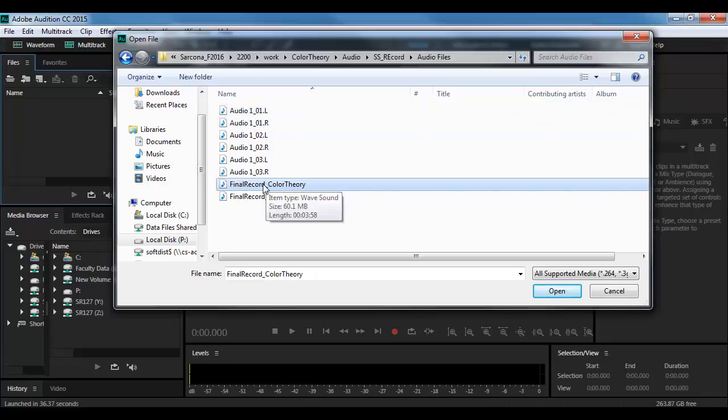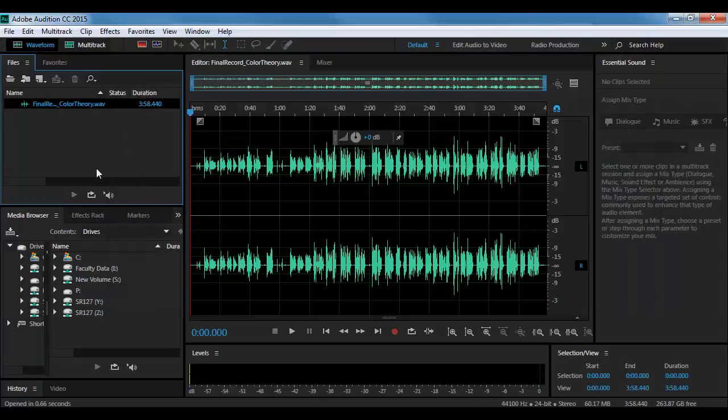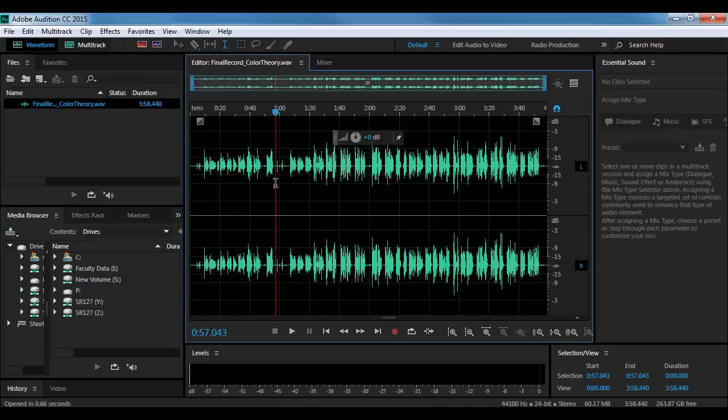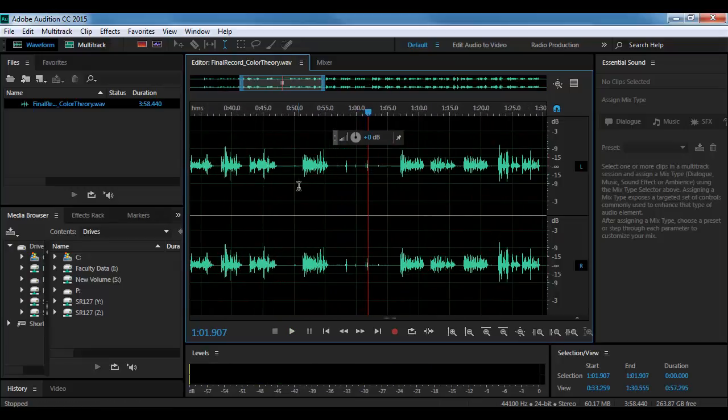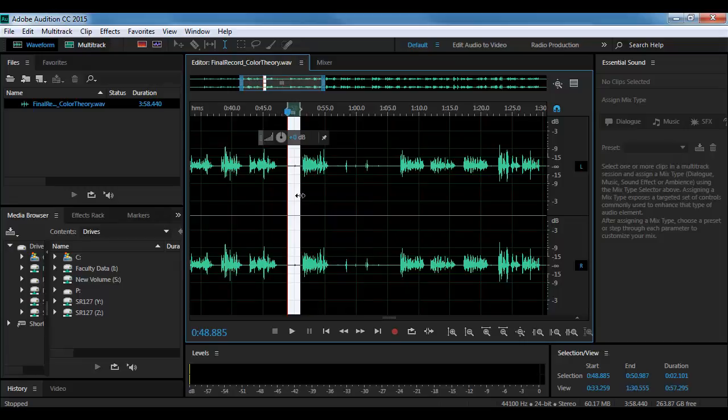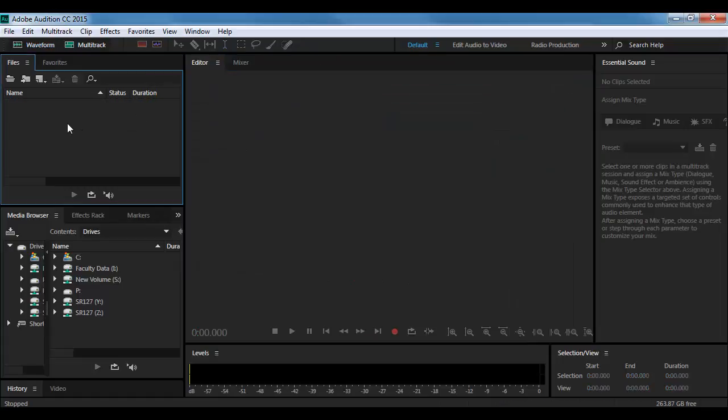This is my file that I exported. Here is the unedited version, just so you can see where I was talking or moving or shuffling around. This is me opening and closing the door, because I recorded it myself, so I had to walk out and check it and then come back in. Also, as you're talking into a microphone, sometimes you have to take a breath, so you have to get yourself centered. So, for obvious reasons, I'm not giving you that file.